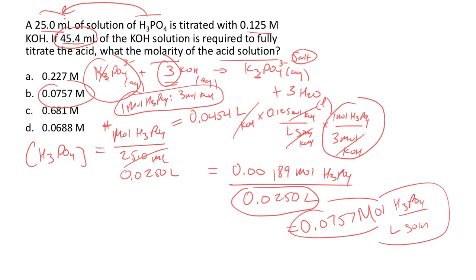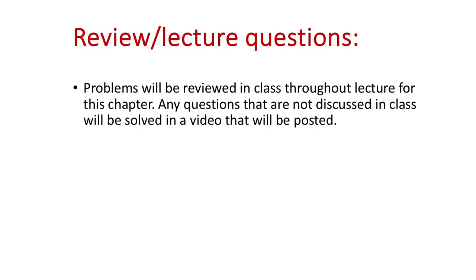Okay, so hopefully you'll see a lot of examples of titration problems. We tend to give you the reaction. This problem is a little trickier because you would have to know how to write and balance the reaction. A lot of times we'll give you the reaction so we're not testing too many concepts in one question. So if you look at a lot of exam questions, they usually will give you the reaction. If they don't give you the reaction, just think about what reaction takes place and try to write and balance it accordingly.